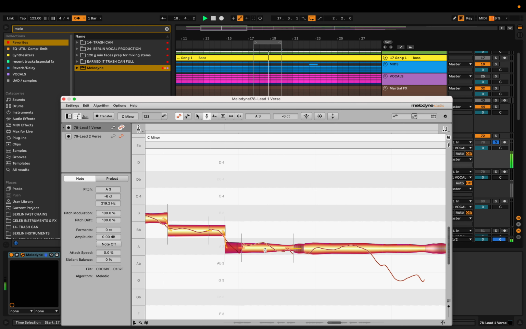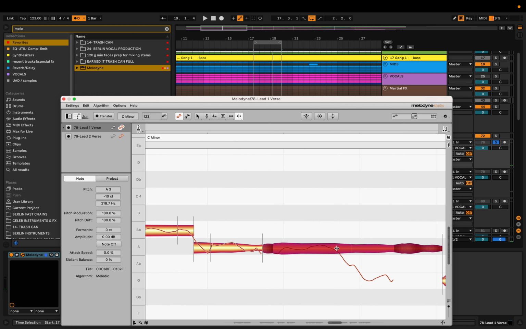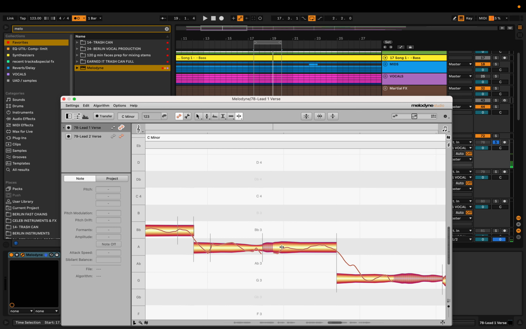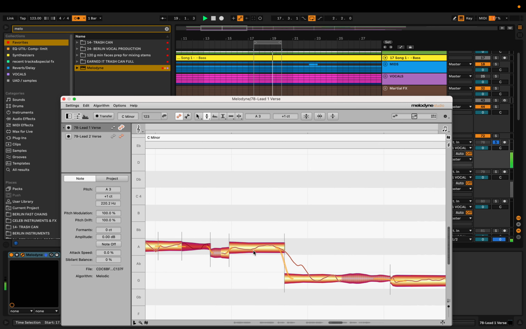Okay, so we're gonna cut this one. What did I do? I want to correct one more thing here. Actually, what I'm gonna do, so Melodyne cut it.